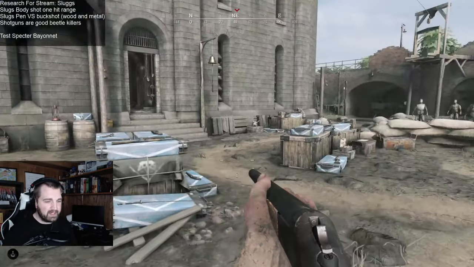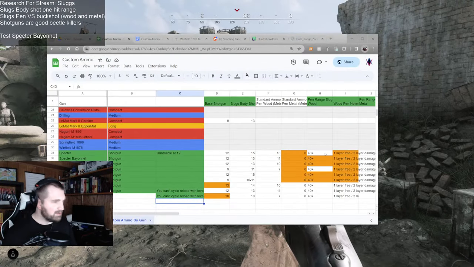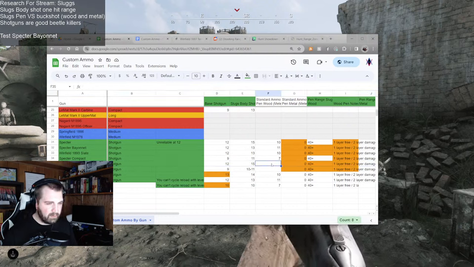I am testing my numbers on the Romero. Sorry, I got on a little bit of a rabbit trail there. Here and here. Specifically for my wood penetration.